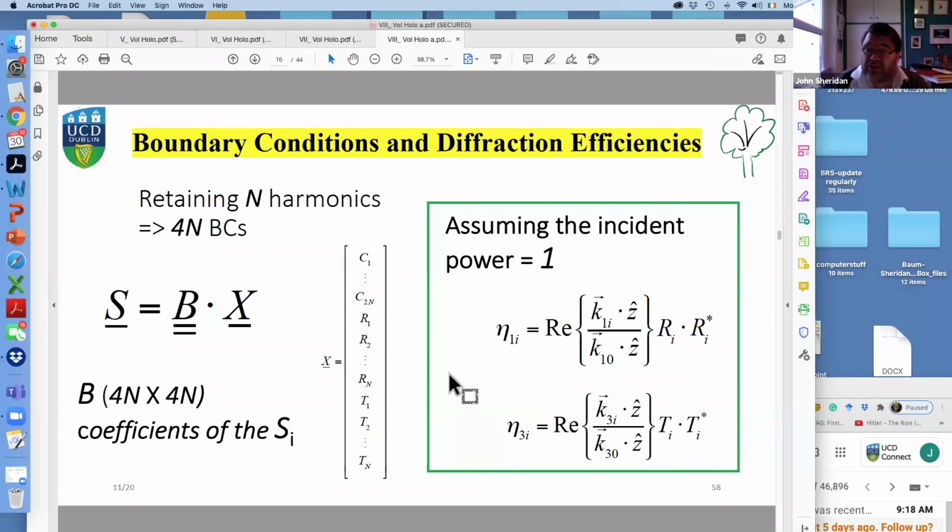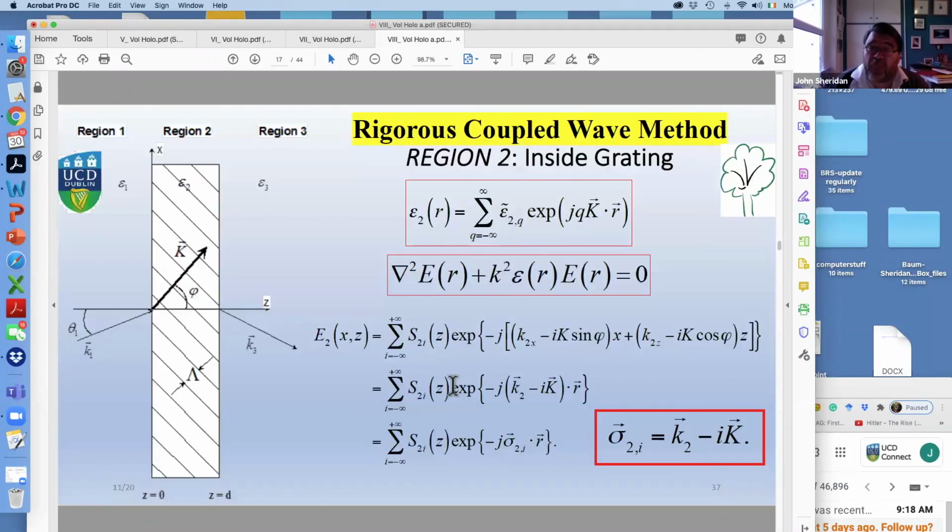They not only do this for single layers, but also for situations where you've got multiple layers. They would use that, for example, to look at surface relief gratings, where you've got very strong refractive index variations, and you decompose the grating into a set of layers. Or, for example, a triangular grating, where you've got to build it up into different layers, treat each layer separately, and then match between the actual layers inside the volume. So they've dealt with quite extreme situations. So it's quite a powerful tool.